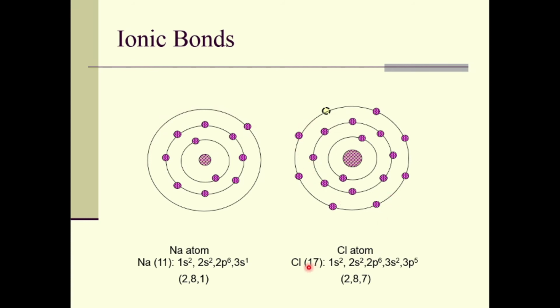This 1 electron is loosely bound to the atom and it can be easily removed, right? Whereas in the case of chlorine, it has 17 electrons, so it has the 2, 8, 7 configuration, right? If it gets 1 electron, then it can achieve the 2, 8, 8 configuration. It is easier for it to get 1 electron than to lose 7 electrons, right? So it can either get 1 electron or lose 7 electrons, but the easiest way is to gain 1 electron. So here we can say there is an electron vacancy, or that 1 electron is absent in this atom, right? So, vacancy.